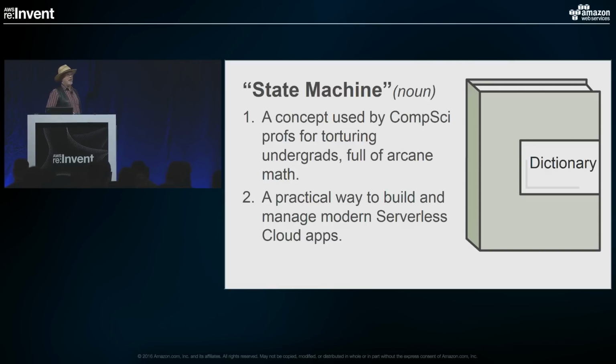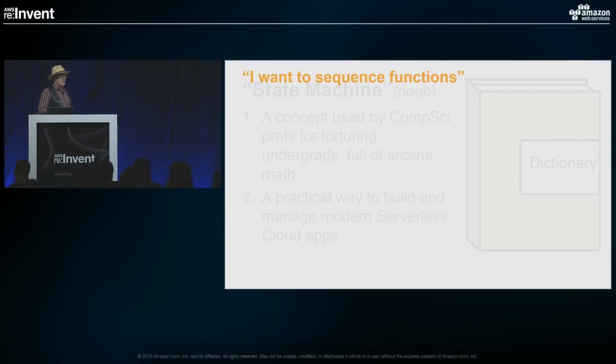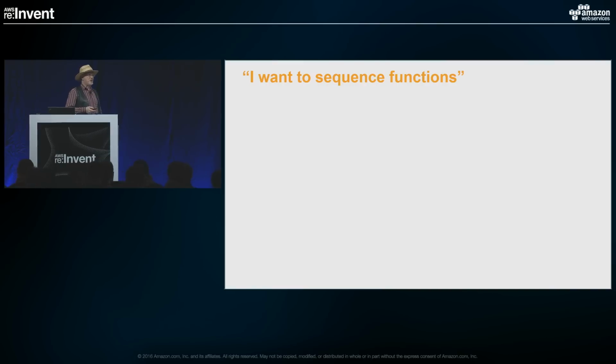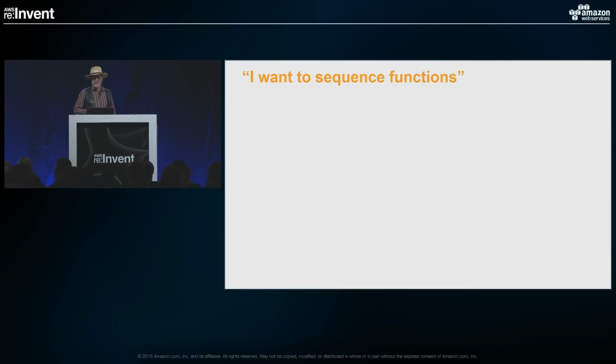Anyhow, so this is an Amazon service, and as a result, it has an API and a CLI and all that stuff, and we'll talk about that. But I thought it would be easier to start with some actual concrete use cases and examples. And let's start with the simplest imaginable use case, which is I want to run one function, and then I want to run another function.